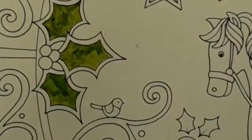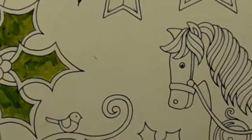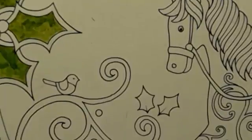So I quite like the colours. They're different. Again, I love the fact that you keep working in different ways.